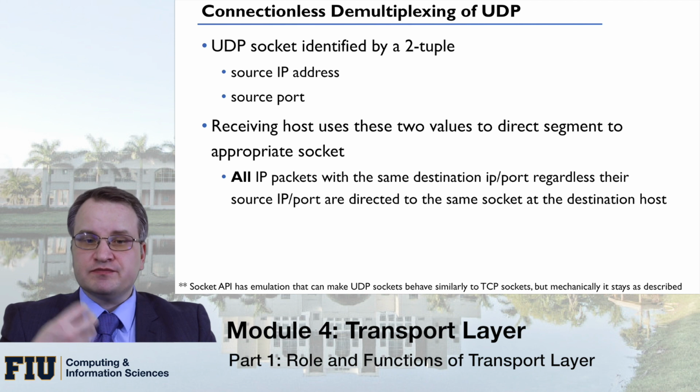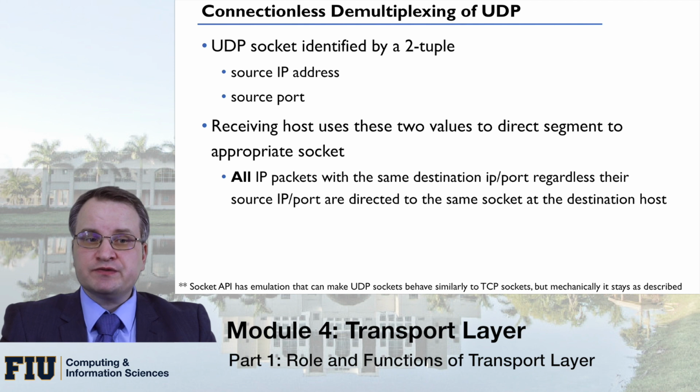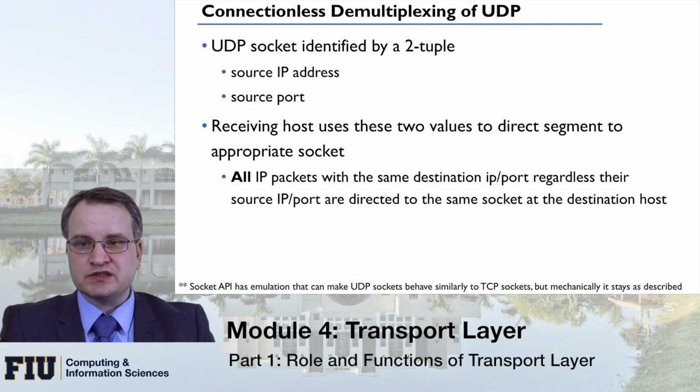But in any case, because of this identification, one socket, like one BSD socket that you can create, associated with this port number and IP address will receive packets from any other IP address and port number. It doesn't matter what the source IP address and source port of the packet arriving on the system are; it will be delivered to that socket. So the picture is quite different for TCP.